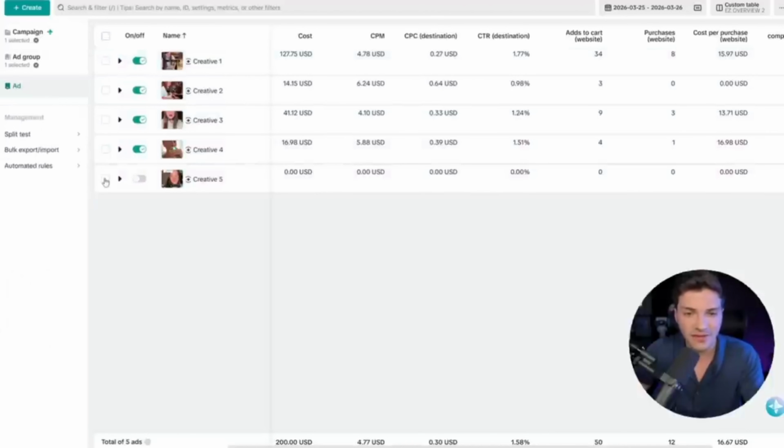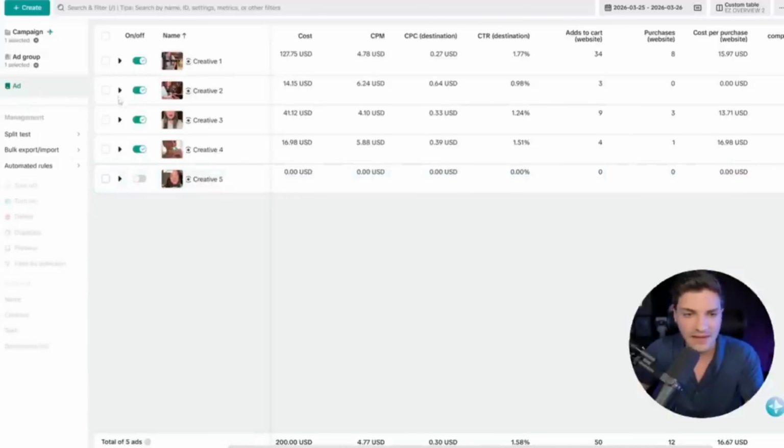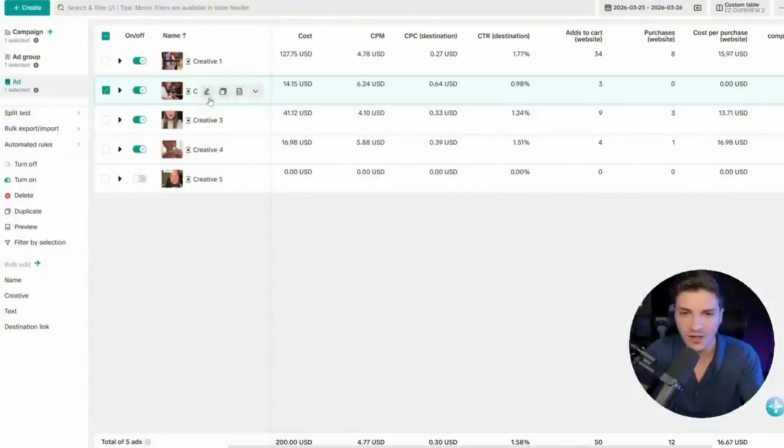Then reminder, on the last check-in, we disabled Creative 5 because it didn't have as much promise compared to the other ads. And that just leaves us with Creative 2 here, where this has spent $14, has 0 purchases back. So reminder, if something isn't getting purchases within range, then we want to check the add to carts. So this ad is getting add to carts every $5, a little less than that. So it is healthy, it is within the range.